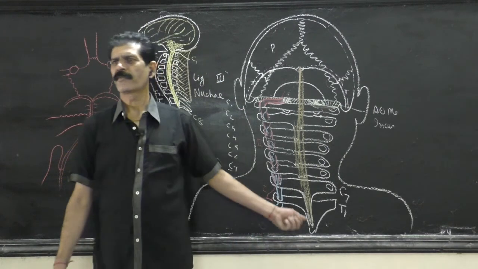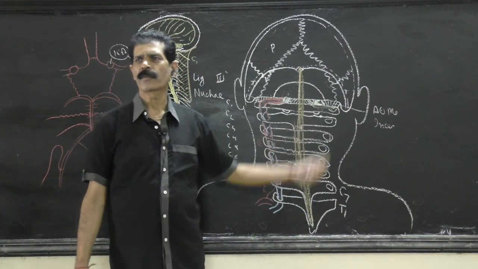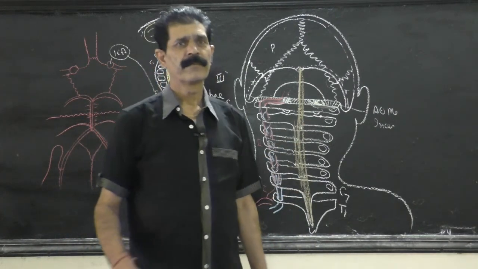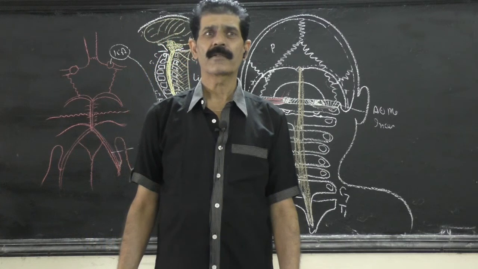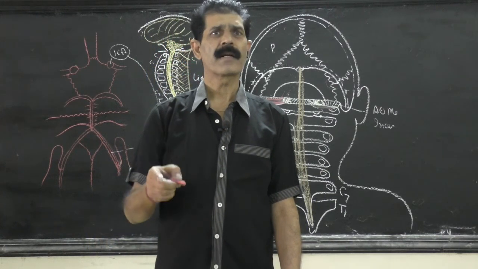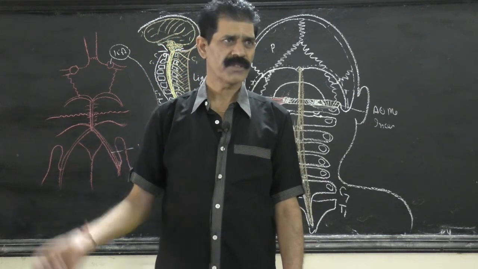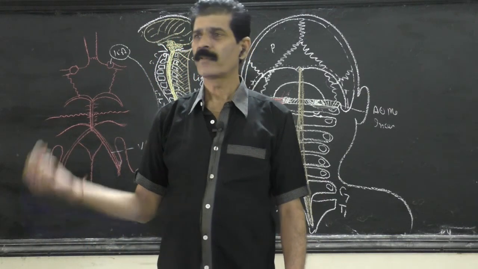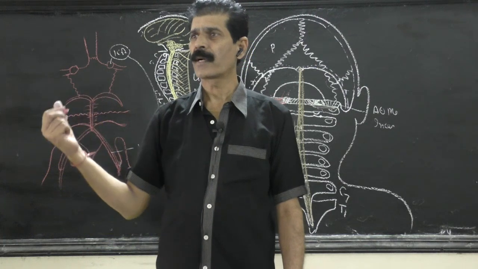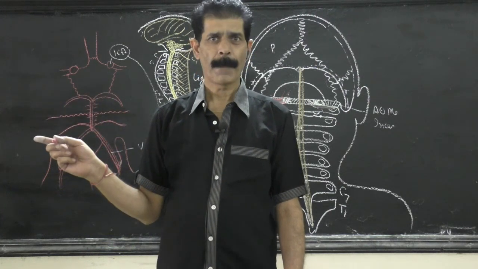So you should know what is the first part, second part, third part and fourth part of the vertebral artery. As you know, the maxillary artery also has the first part, second part and third part, and every part of the maxillary artery has different branches. So same is the vertebral artery. First part, second part, third part, it should be clear to everybody.